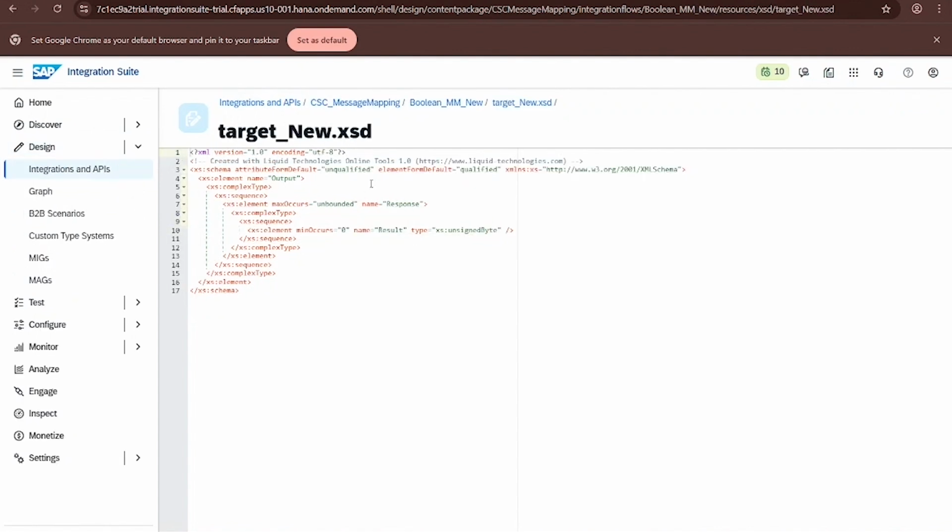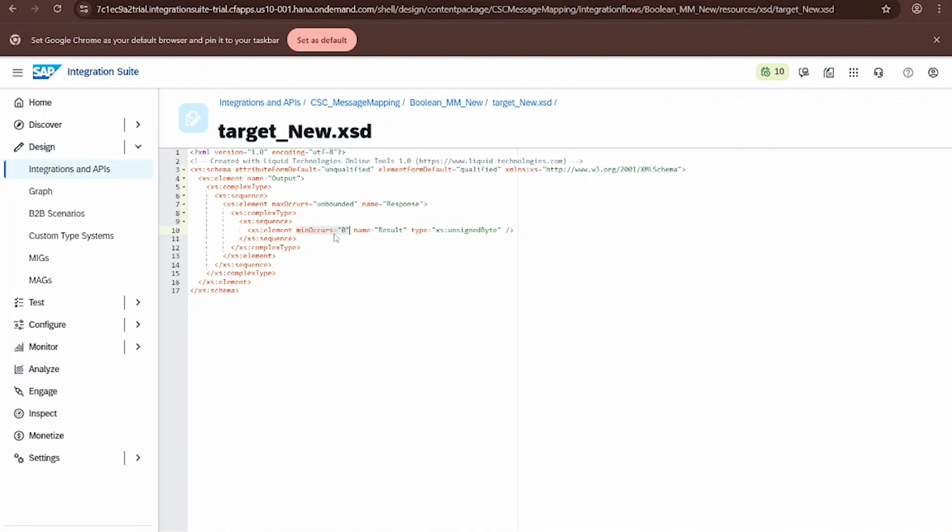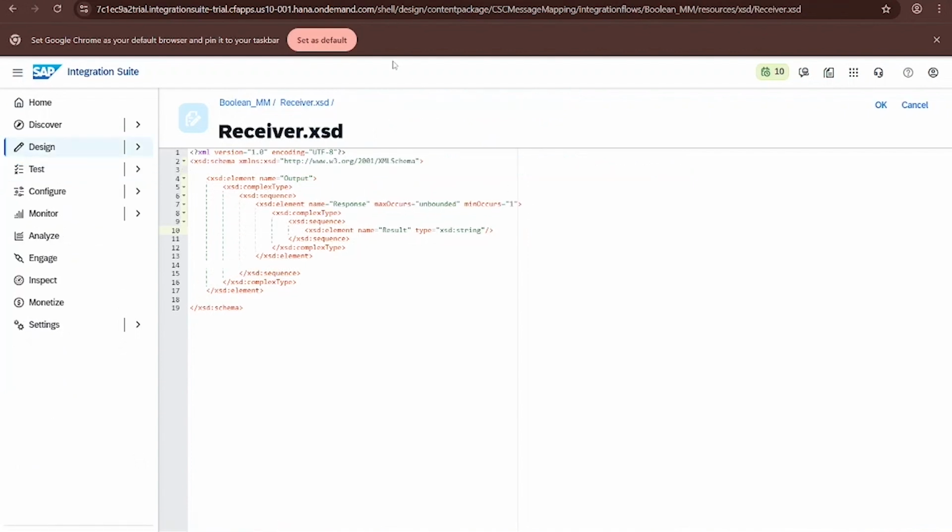In this line we have added minimum occurrences 0. If we add this, then the occurrences will become 0 is to 1.